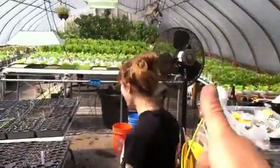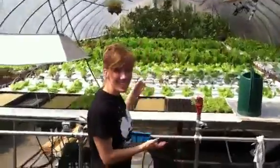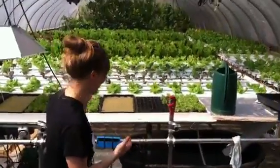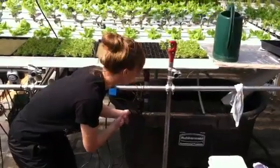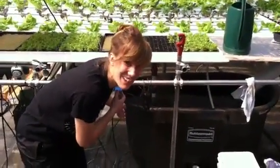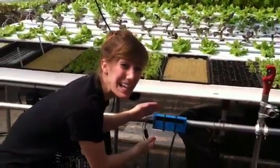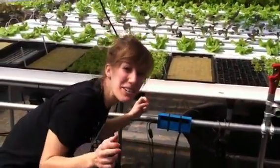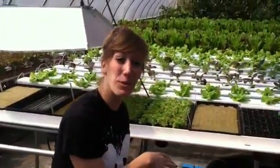Welcome to Thera Farm, the magical place where we grow hydroponic goodies. This is a hydroponic system. Here we have a reservoir full of water with a pump that pumps oxygen into the water. We also have a meter where we check the pH — potential hydrogen — and it tells us if we have to add nutrients to the water.